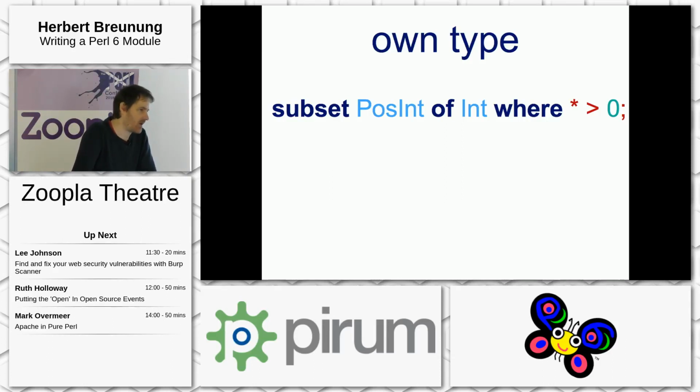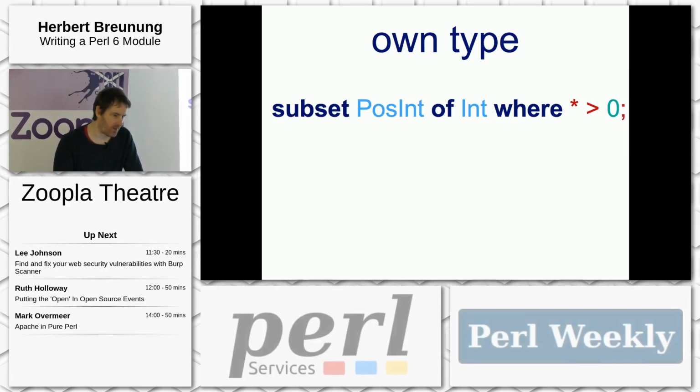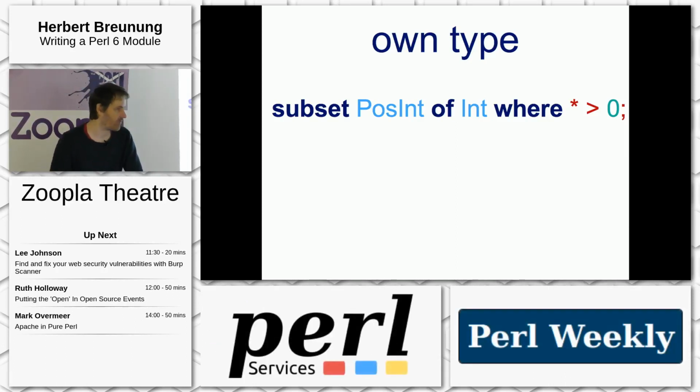Use your own data types. They are very easy to define, and your signatures will be a lot more descriptive. And this is one of the things I would start with, even before I write much of the code. Because as we will see later, even many of the method names will follow it.